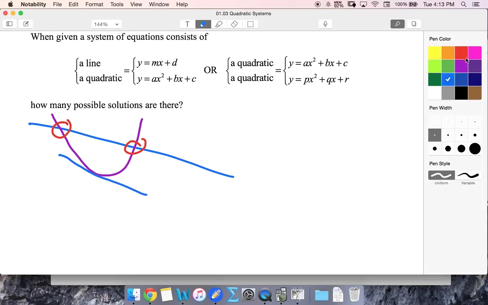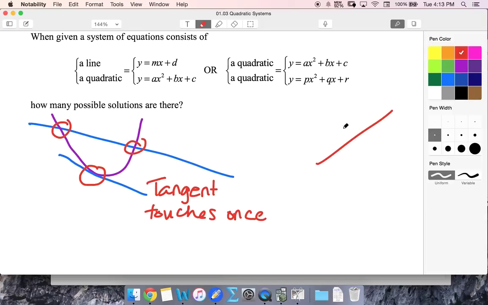In that case, we say it's tangent, and that would have only one solution. So this case is tangent. And tangent means touches at one point. So these two lines are tangent, and more so tangent is when we're just barely grazing. So two lines that intersect, something like this, we would not say that those lines are tangent to each other.